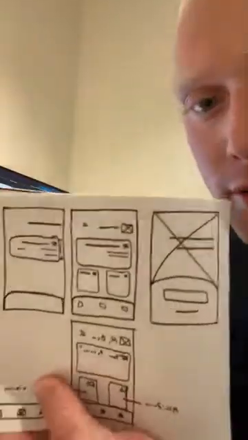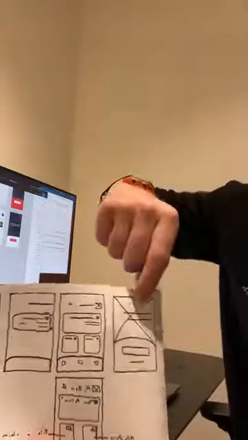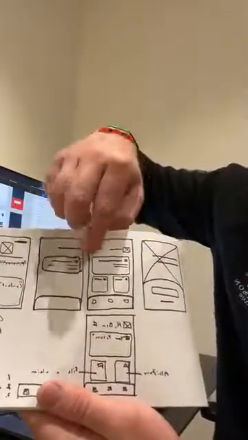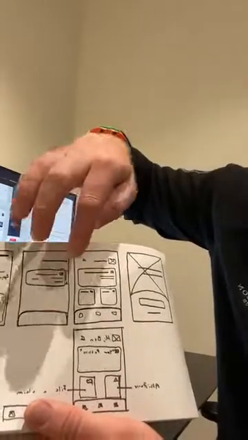I started here in the sketching. Very simple stuff. I always start with the pencil part of every segment. So here I've got just a simple login screen. We've got a little home screen, a couple ideas here with some notation. We may want a notification spot. We want a welcome message. We want the priority, the primary section of the home page, to be around the policies.